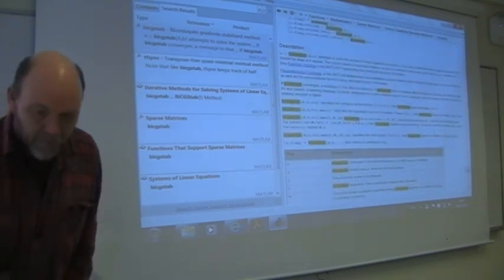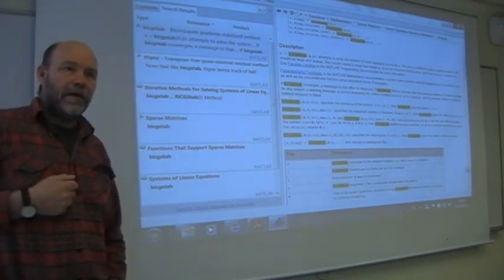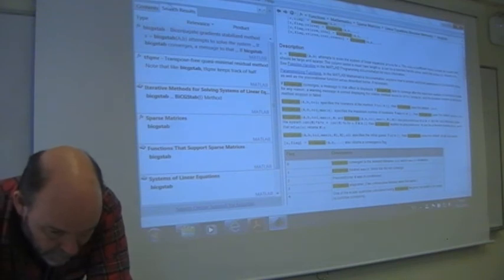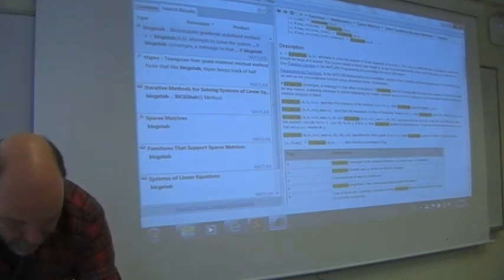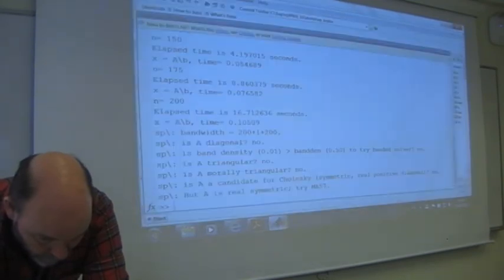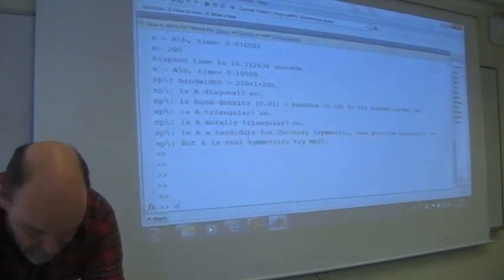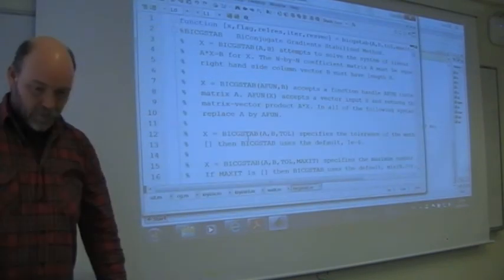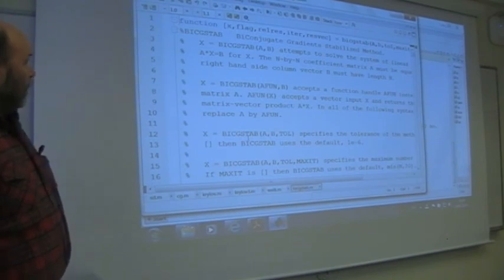And here I think you have the source codes available. I mean, when you use a MATLAB routine, bicgstab, let's see if that is the case. If you want to see how this one is programmed, it should then be possible to write something like this to find the source code.